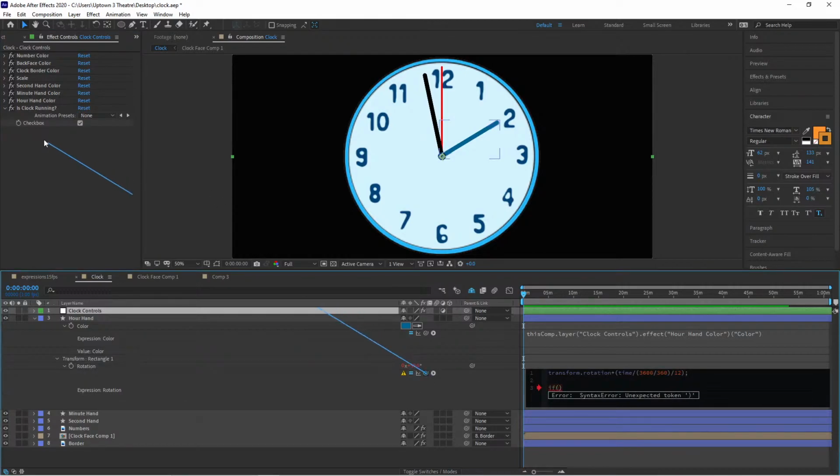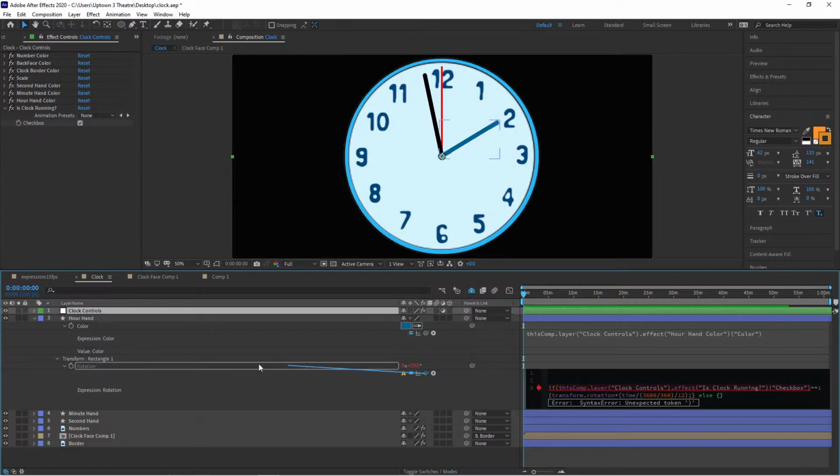So if this checkbox is equal to 1, all right, equal to 1 with two equal signs, then we're going to perform what is inside of that bracket, else. So if not, we're going to do that. Okay, so inside this one, what we'll do is we're just going to copy this original expression, Control X, and I'm going to paste it here inside there. So essentially saying if that checkbox is equal to 1, then we're going to do what we were already doing. Otherwise, we're just going to take the original value of the rotation.